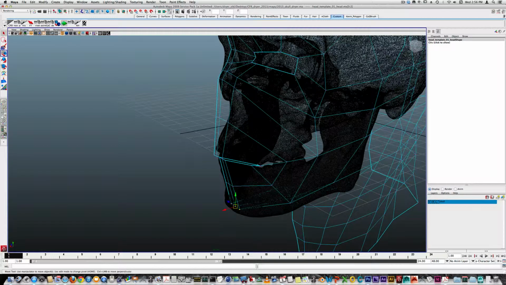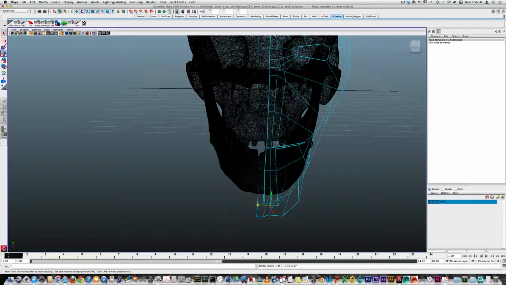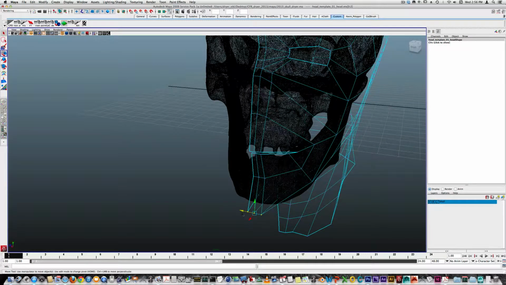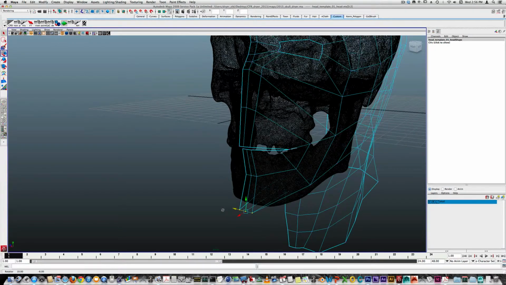Now you can see I'm grabbing the arrows of the axis, and I'm doing that on purpose so I don't move things in the Z axis, or sorry, the X, well in this case it's the Z axis, by accident. I want to keep those things in the midline. So I can move that out. And I can also grab the box in the middle of our manipulator, and I can move things around. That means I can move freely in all three axes, and I don't want to do that.